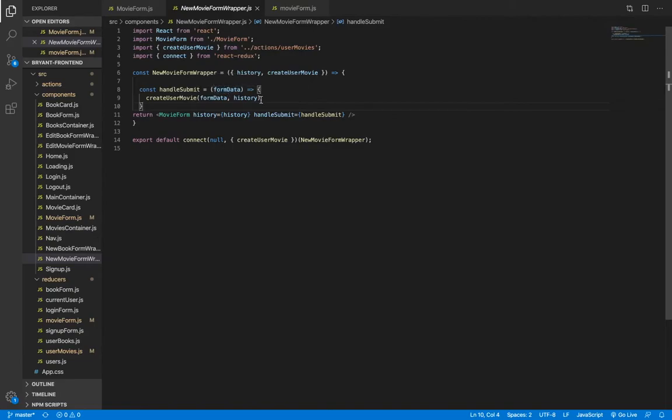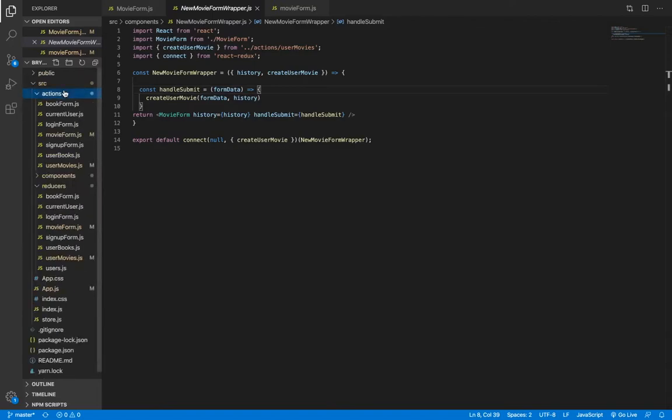It takes our form data and passes in the history and create user movie. Where is this coming from? Let's just follow it. It's getting it from actions, users, movies. Okay, so let's take a look at the action creator.